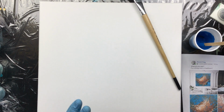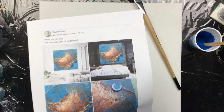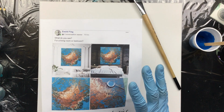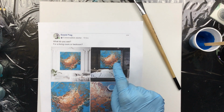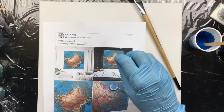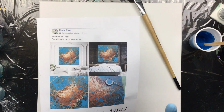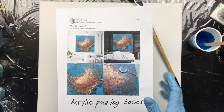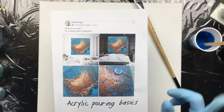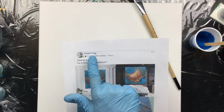Okay, we're back, and I'm going to show you what I was all excited about. Look at that. Is that just beautiful? It has a lot to do with the colors, but also the placement of the pour, sort of centered, but also it sort of gets all over the place. It's just a beautiful, beautiful pour, and the colors really speak to me. And I thought the colors I showed you, I thought that was it. But I also see he has, this is Ewald Feig.